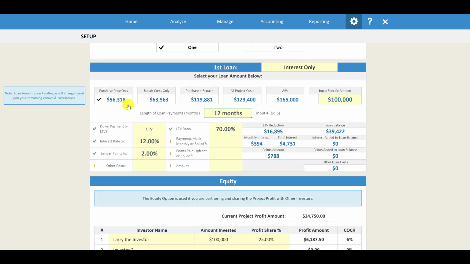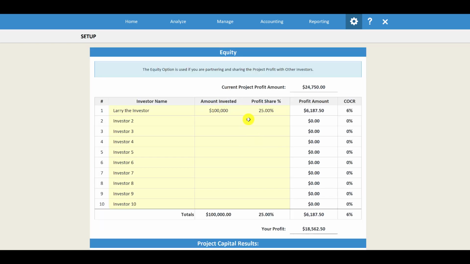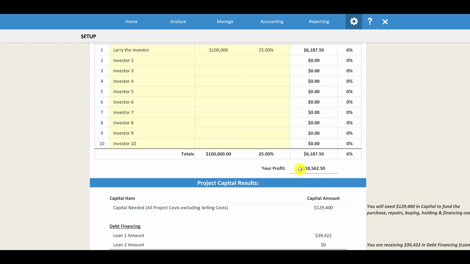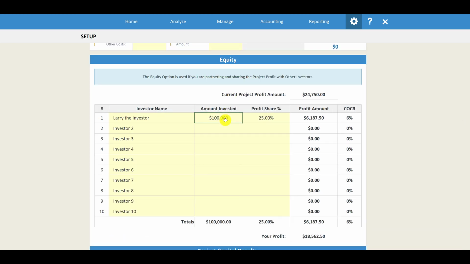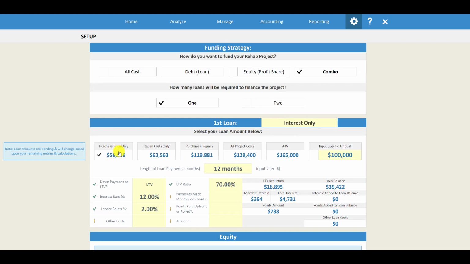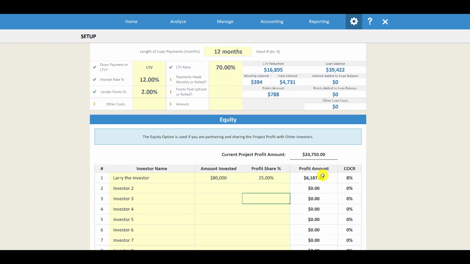So we've got a loan for $56,000 here, and then we've got another loan, let's say for maybe $80,000. So now we've got a hybrid funding scenario where we have somebody funding the purchase price, and then somebody adding in an additional $80,000, which should roughly cover all of our project costs here.